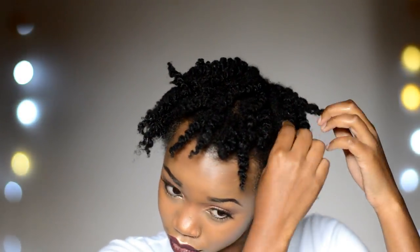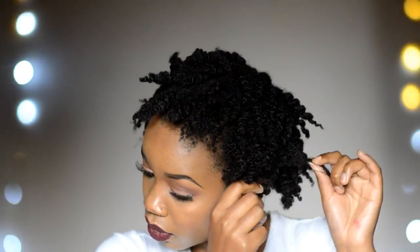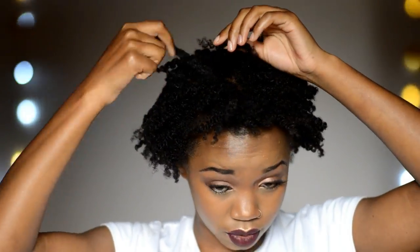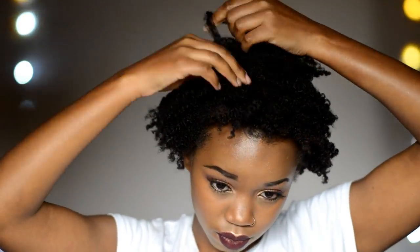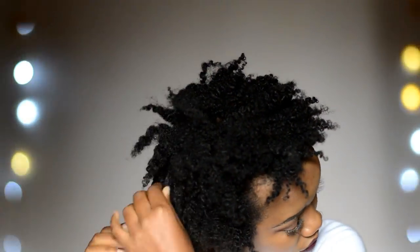Okay, so after I have unraveled the twists, I usually go back in and separate the unraveled twists again, just to give my hair a bit more volume. If you want your curls to stay in longer, then I would advise you don't unravel your twists, but that's also assuming that you have thick hair. If you have thick hair, then you don't have to unravel your twists if you want them to last. I always unravel them, and that's because my hair isn't super thick.